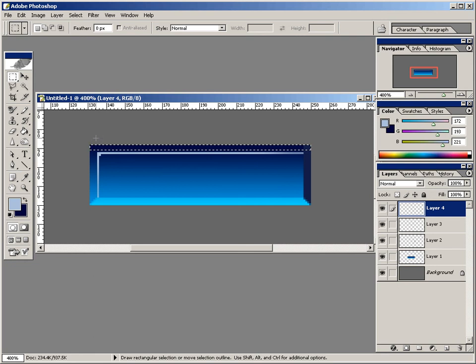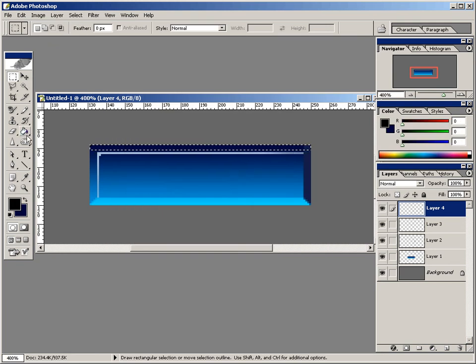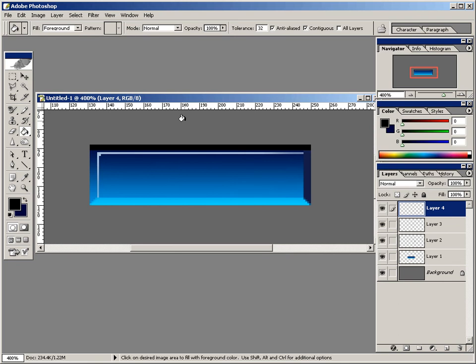And then I want you to fill this in with 100% black. So on the foreground color, there's other ways we can do this, but I'm just going to select all the way black down here, the very bottom left there. Click OK, and then select the paint bucket and just click in the selection there to fill it in. There we go. And then we can go up here to select and deselect that selection.